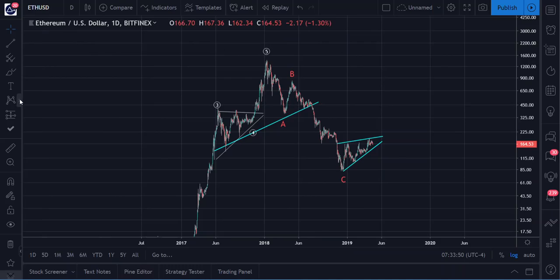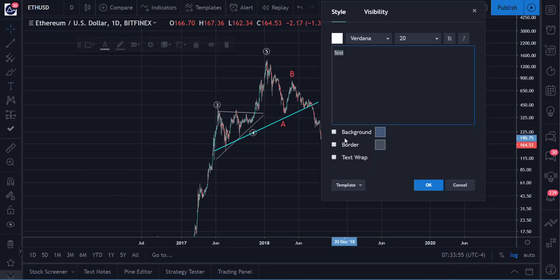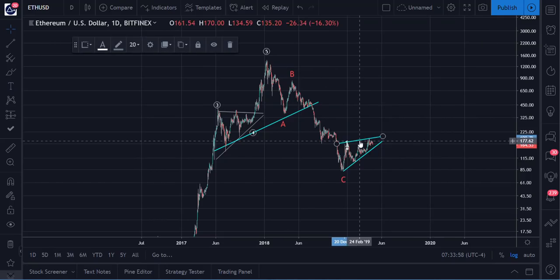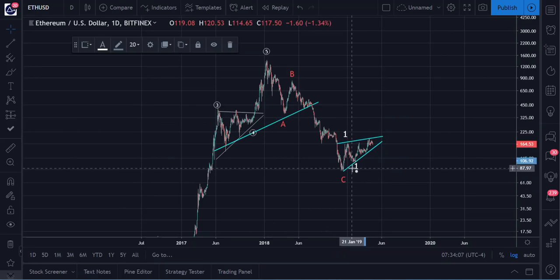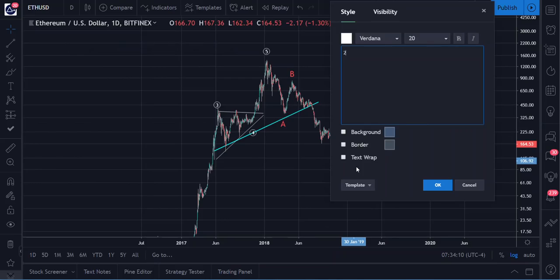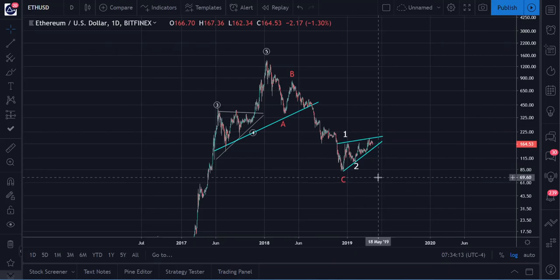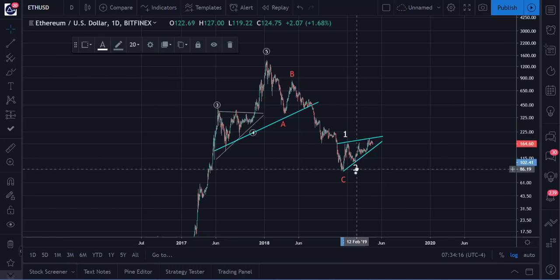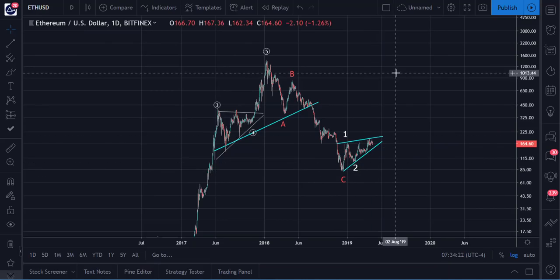Okay? And if we do that, I'll just draw it in for simplicity's sake. We can have wave 1 as being this, and wave 2 on this decline as part of the triangle. And what I mean by nested 1-2 is, on this white 1-2, what do you get after wave 2? You get a wave 3. Okay? And if this white 3 is in progress, wave 3 is an impulsive wave which must contain 5 subwaves.